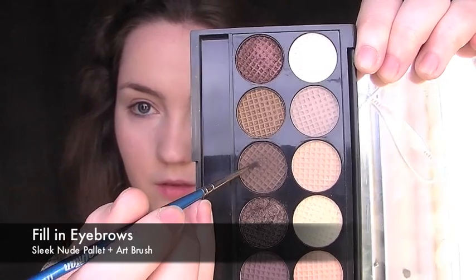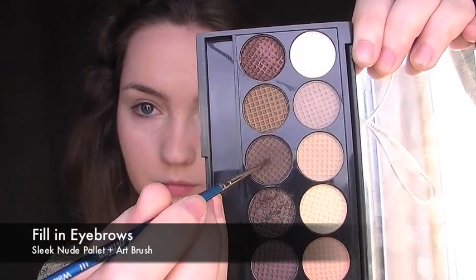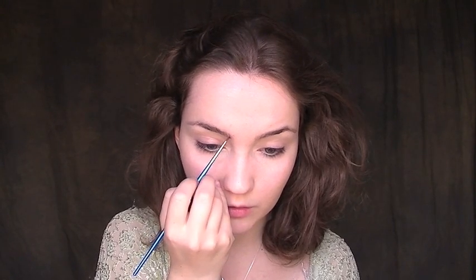Next, starting with the brow, we're going to brush them into shape. And now taking a small art brush, I'm going to be taking a brown. And I prefer to use an art brush for this just because you can do really small feathered strokes and they look a lot more natural. It's easier to get it to blend into your eyebrows. If you wanted a heavier defined look, it's perfectly okay to use a larger brush, but if you want a more natural look, it's much easier to use a smaller art brush. Set them in place with a clear mascara.